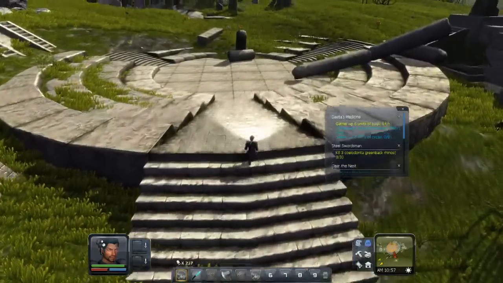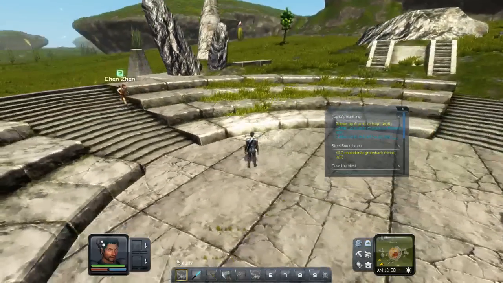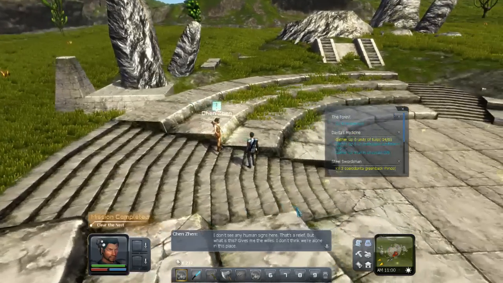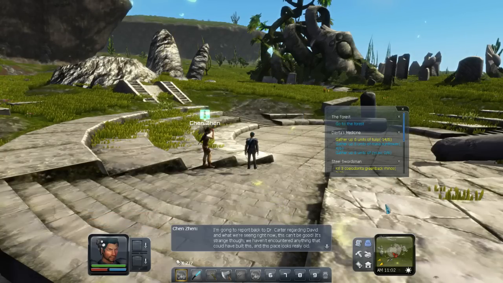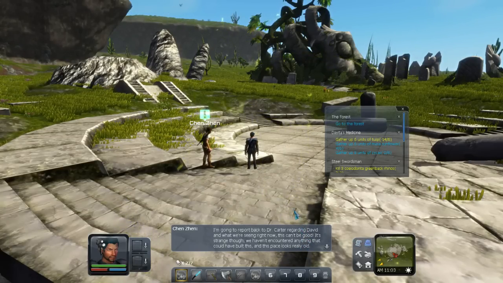Alright, let's get into the nest. Interesting, ain't it? We have here our alien civilization. Yes. That was tough. I don't see any human signs here. That's a relief. What is this place? Gives me some of the willies. I don't think we're alone in this place. Yes. What now? I'm going to report back to Dr. Carter regarding David and what we're seeing right now. This can't be good. Strange, though. We haven't encountered anything like this that could have built this. This place looks really old.